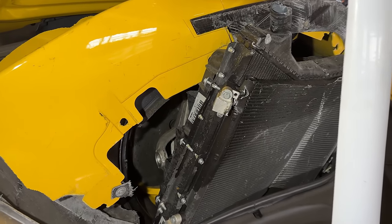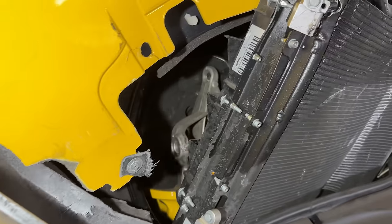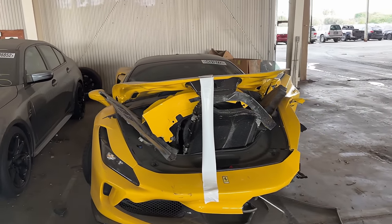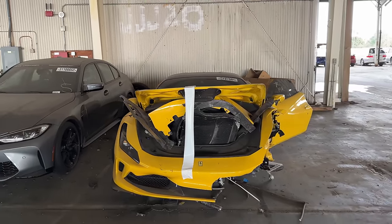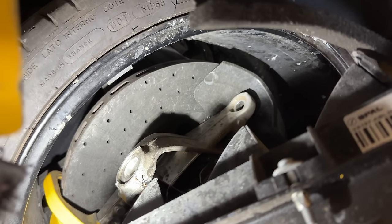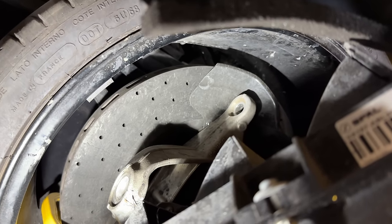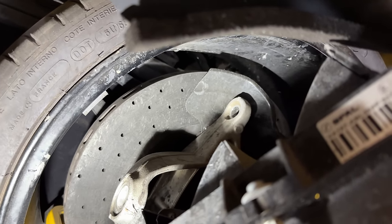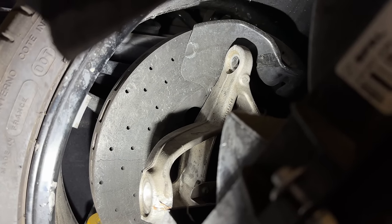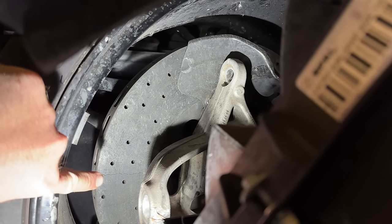Where you may get lucky is that wheel in there — though this thing is taped shut and we can't fully see. The wheel itself is going to be damaged. More importantly, the carbon ceramic rotor. If you've ever had a car with carbon ceramic rotors, you already know how expensive they are. If you haven't, go ahead on over to eBay Motors and type in carbon ceramic rotor — I'll let you find out for yourself. If that rotor happened to be intact, that would be a massive win. But looking right there through the lighting, you can see it's cracked in half.